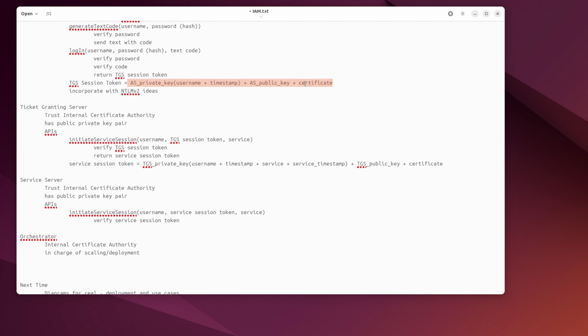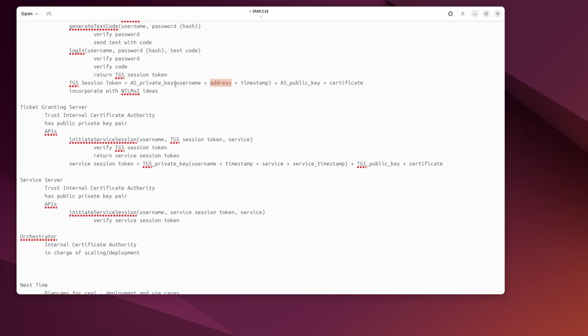And every time you get one of these private keys, the service server can say, hey, I know that certificate authority. I trust that certificate authority. Here's the public key. And there's the private key that this user logged in. And its username, address, and timestamp, right?